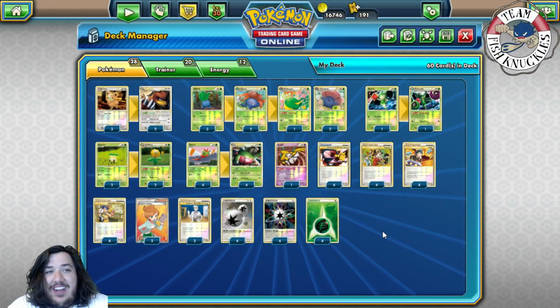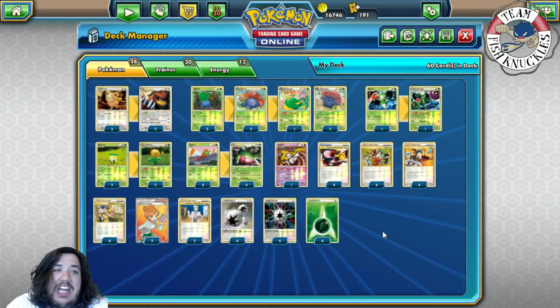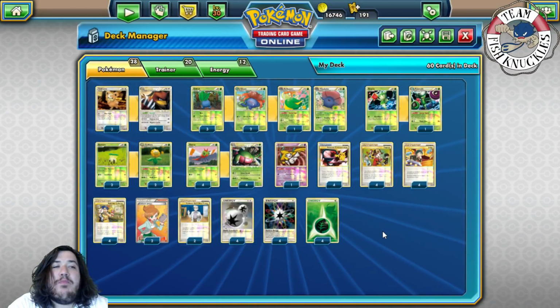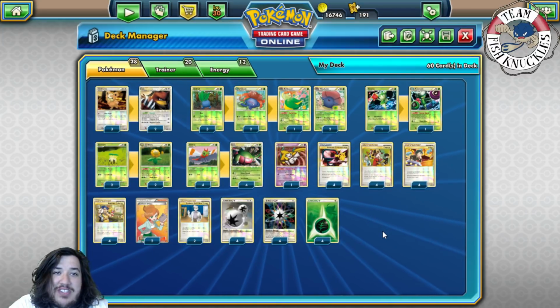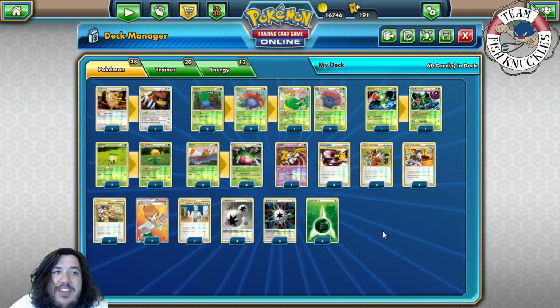But today we are looking... Today's Wednesday, and like last week, we're going back over way back Wednesday, covering old decks from the 2011 era. And this time we're actually looking at the Junior Divisional Champion, which was Xander Pero. I'm just kidding. Who played the Yanmega Vileplume deck, which is something I'm pretty sure that nobody really saw. It was pretty interesting back in the day, like in 2011.